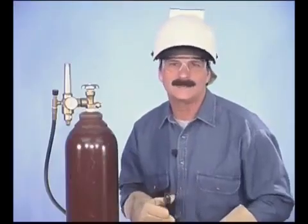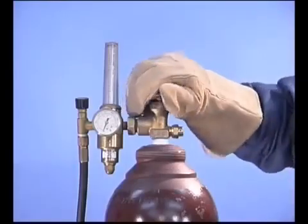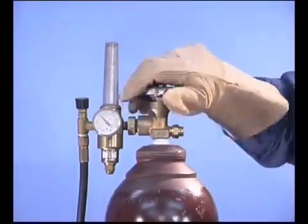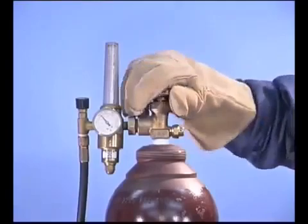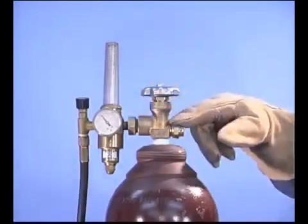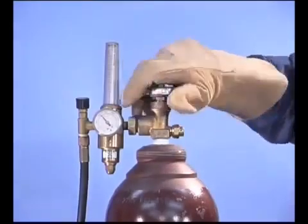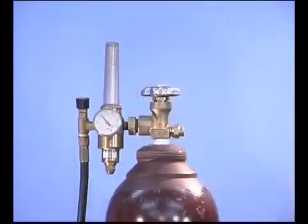To open the shielding gas bottle and adjust the flow meter, crack the valve slowly to avoid hammering the internal diaphragms in the flow meter, then open the valve all the way. High pressure bottles have two seats, one to close the bottle and the other to seal the valve stem when the bottle is open. So open the valve all the way.